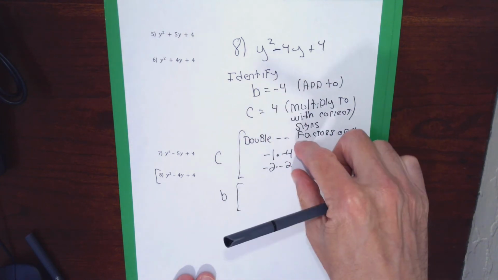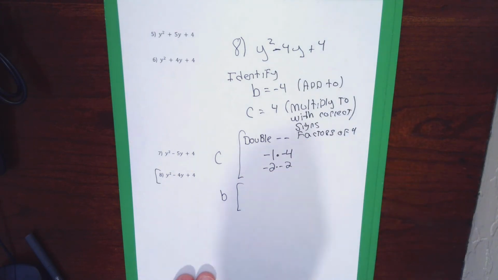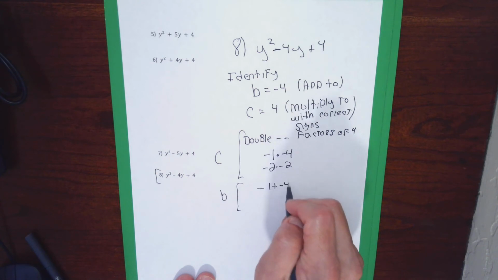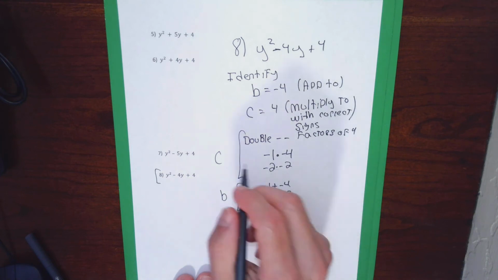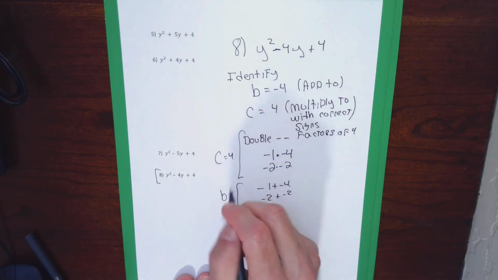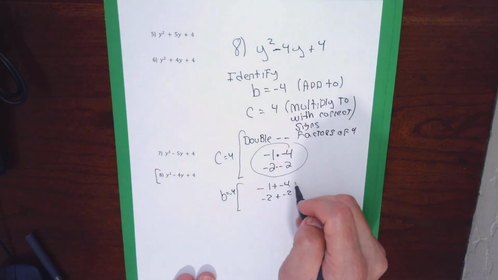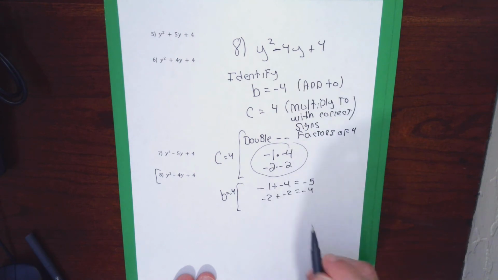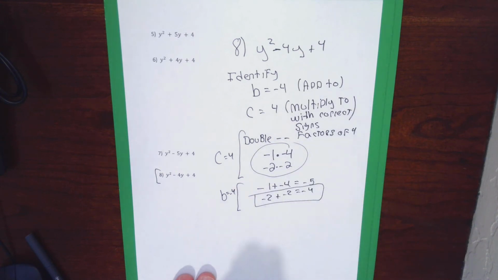I take the numbers that I created, the double negative numbers that multiplied out to be c, and I start adding them. I'm going to add negative 1 and negative 4. I'm going to add negative 2 and negative 2. My c was positive 4. My b is negative 4. These numbers multiply both to positive 4. These sets of numbers, when I add them, are not going to both add to negative 4. Only one pair is going to add to negative 4, and that's the pair that I'm going to use on my next step.